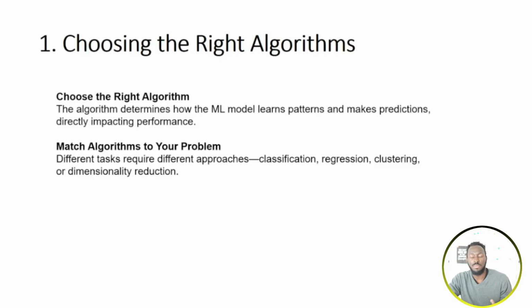So there are 2 types of training. There is supervised learning and unsupervised learning. So let's start with the supervised learning type. The supervised learning type is what uses things like classification and regression. And then the unsupervised one is the one that uses things like clustering and dimensionality reduction.